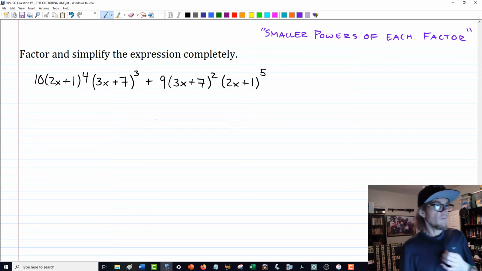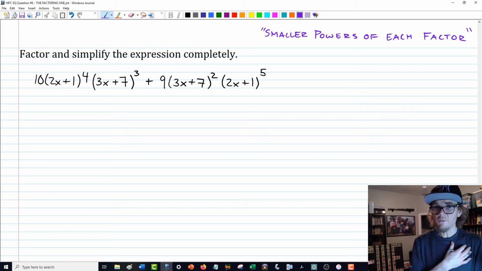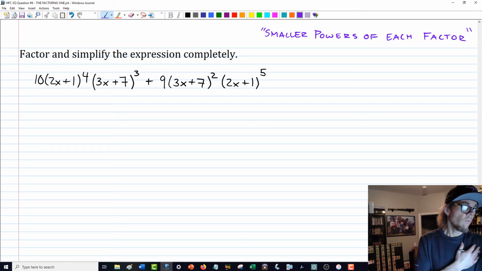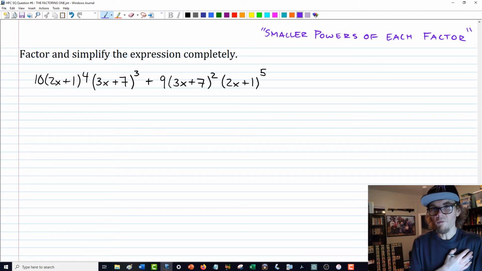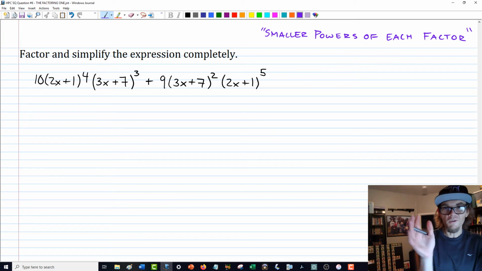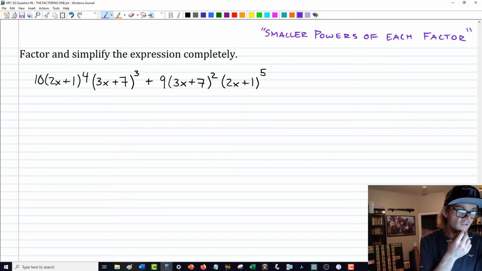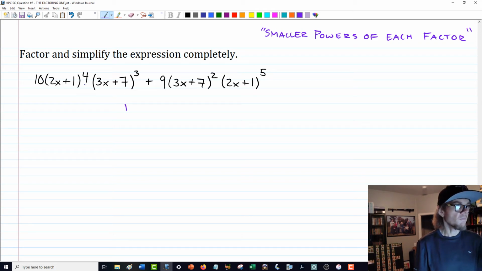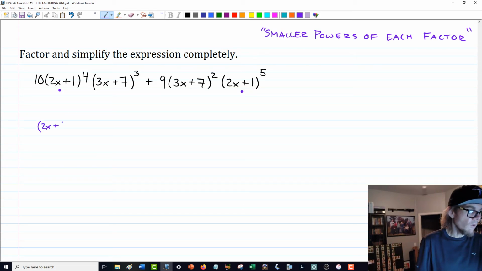So once again, we've got a product of binomial powers. That's the name of this, by the way, the product of binomial powers. We want to, actually this is the derivative of a product of binomial powers, but the word derivative doesn't mean anything to you just yet. So whatever. So in looking here, I once again want to identify the smaller power. So looking at the smaller power, I see 2x plus 1 to the 4th and 2x plus 1 to the 5th. The smaller power is 2x plus 1 to the 4th.